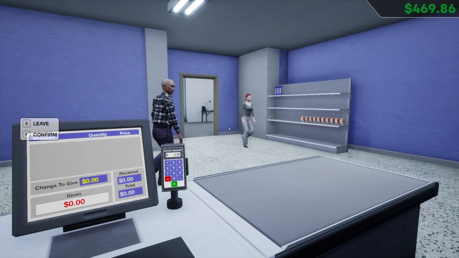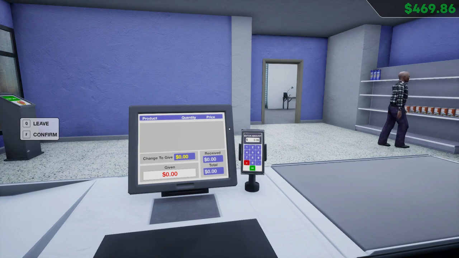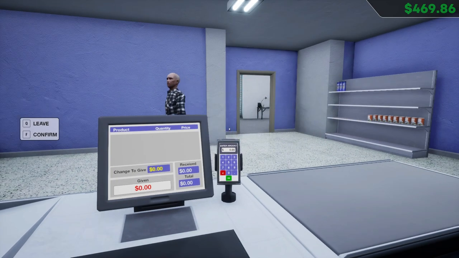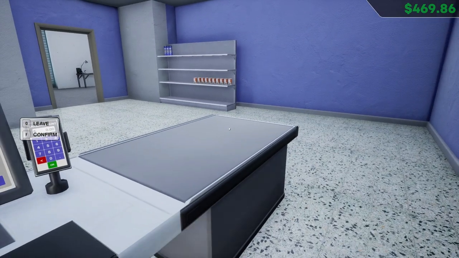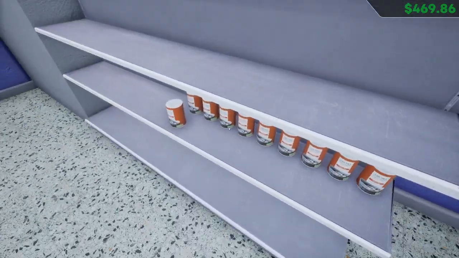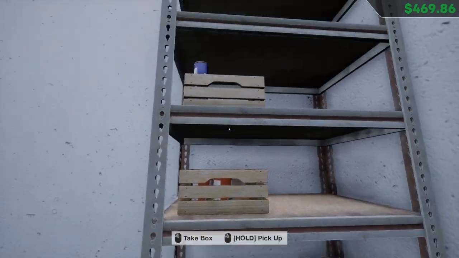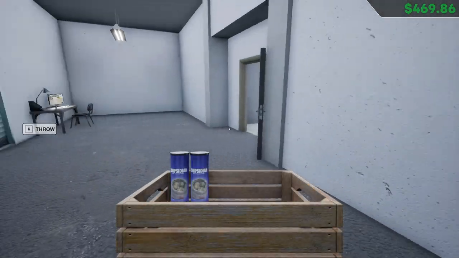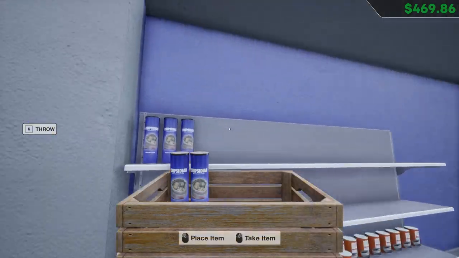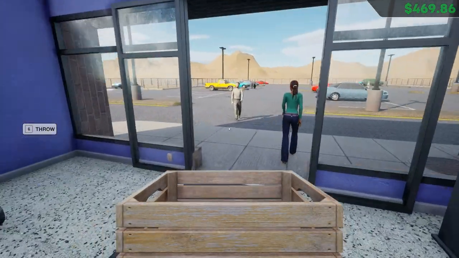Let's see, we can actually go in the back room. You can't hire employees in the full version. Why are they still not buying this suit is what I want to know. It's only $2, I mean. Not in stock, I guess. They don't have it.